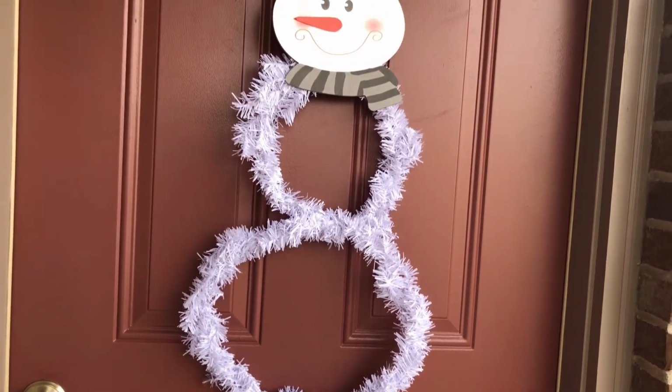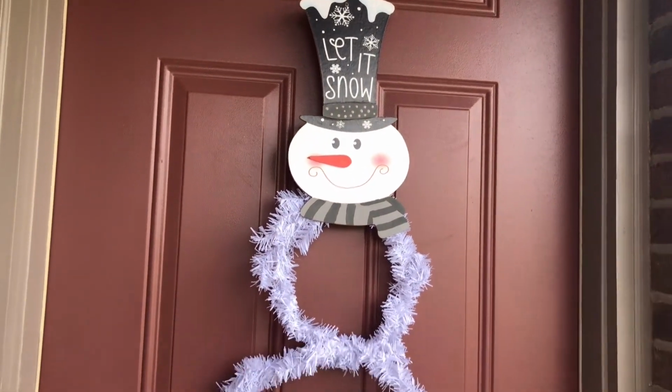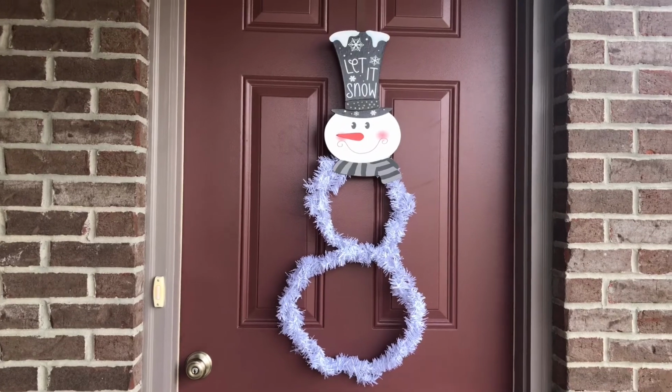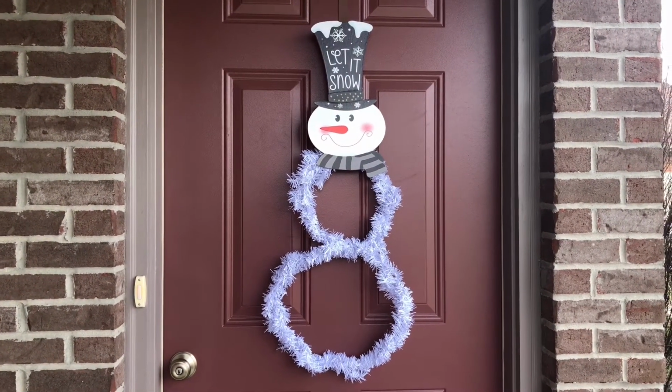You can, if you want to, find some sticks or something and give him some arms if you would like. I like him like this. I think the arms maybe would be too much, but you guys do what you want. But I think he looks absolutely stinking adorable. So I hope you guys try this out.